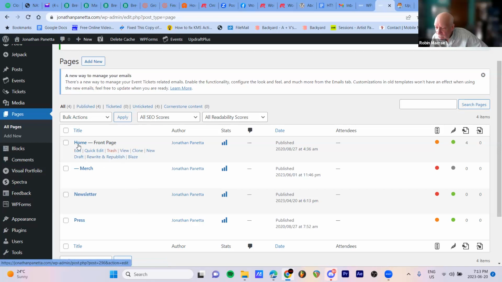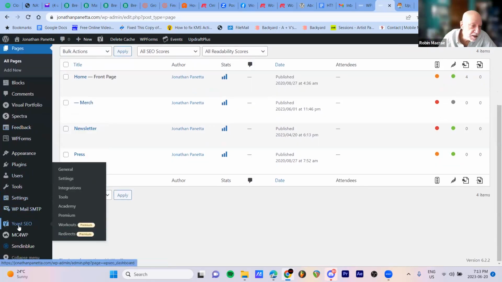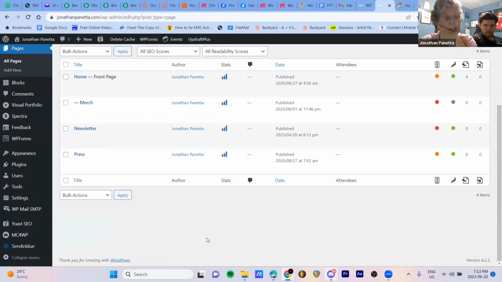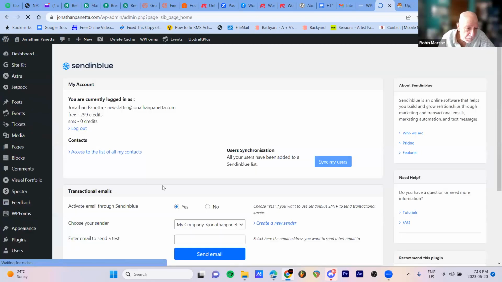Yeah, there's a comment here from Hetvi. There is a Sendinblue option, left-hand side, which means there's a plugin installed where we have to check the settings once. That's right at the very bottom. I have to move you guys over here. Hold on. Okay, so click that. All right, so there's all your stuff.